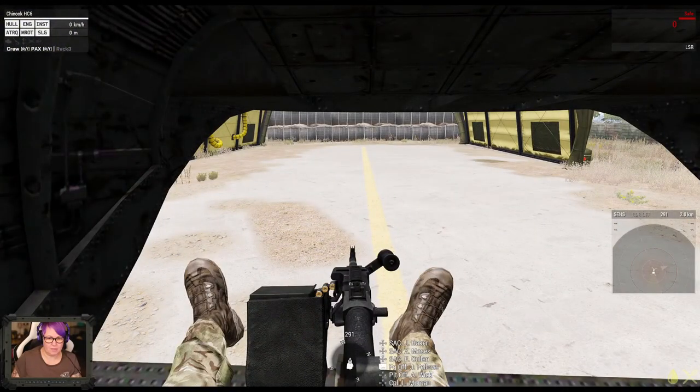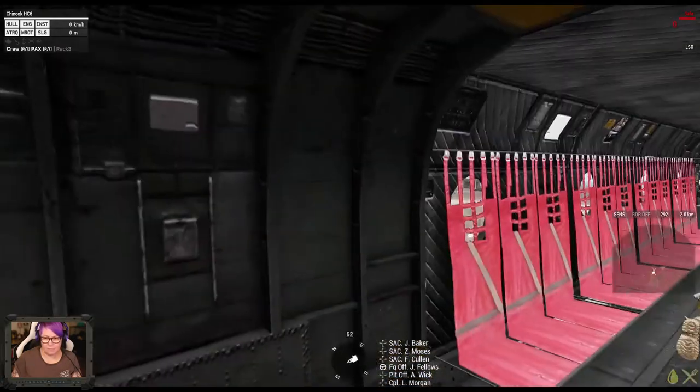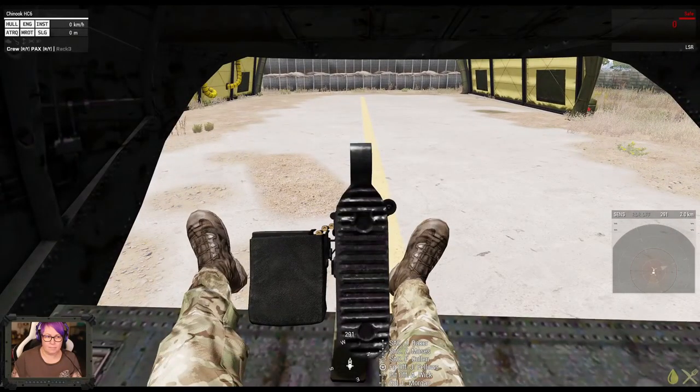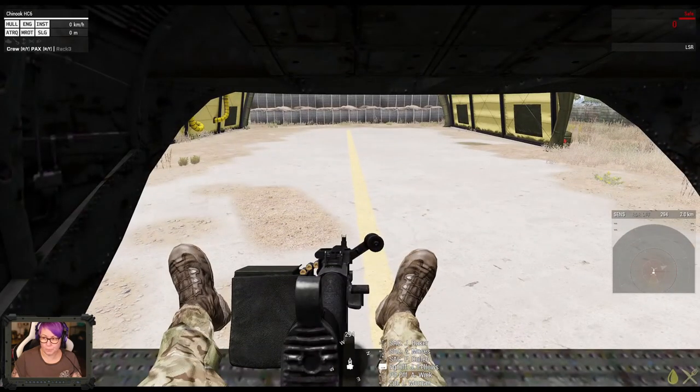Right, that should be everyone on board, correct? Yeah. Lovely. So, if you use your ACE Interact, you have an option for sling loading. Don't do it yet, but what it does, if you just do the first menu, it will release all the ropes. If you then go even further and select, for example, the main hook or the aft hook, it will then only remove the main or the aft. So, Baker, if you release the main hook now... Roger. Okay, done. Cool. So that's the main hook now done.